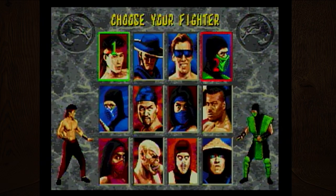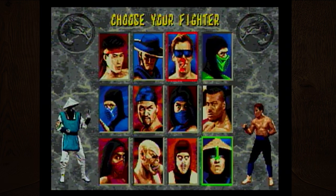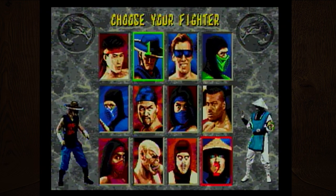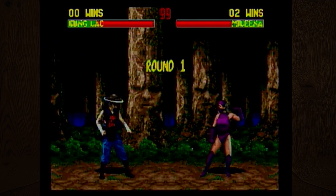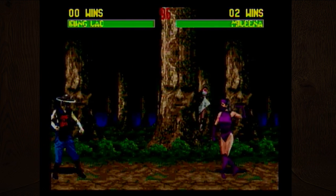I like that 'Kontinue' is spelled with a K — that's kind of their thing, all their stuff is spelled with Ks that should be spelled with Cs. This is a much simpler game compared to what we were just playing. It also has a single-player arcade mode where you just fight through multiple opponents. There was totally a guy who just peeked out from behind that tree.